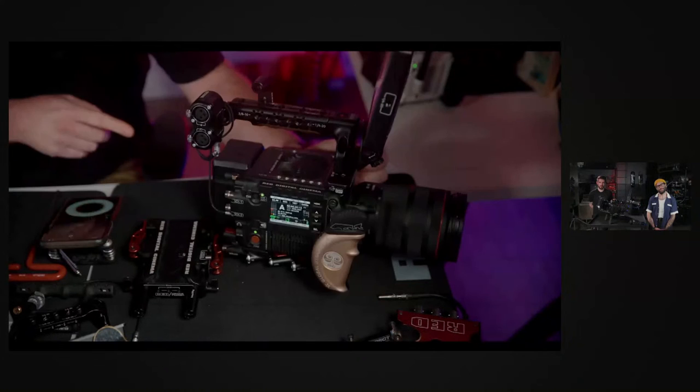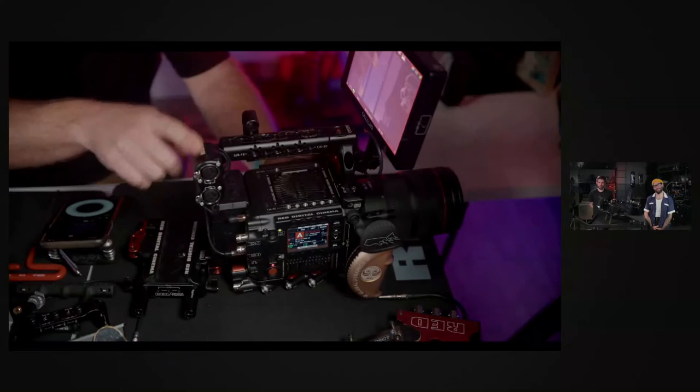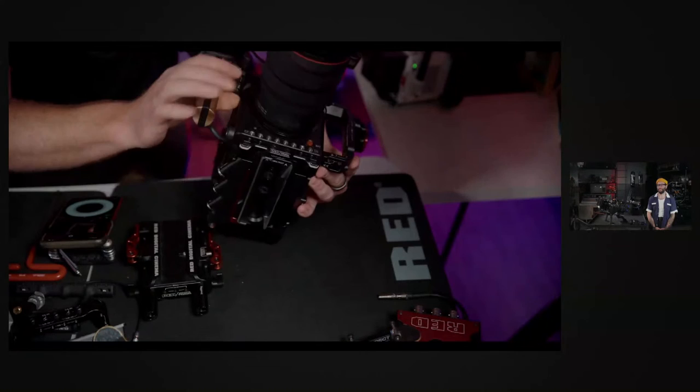You can see we have our top handle here with our run stop right there. You can also see that I've got my full-size XLR adapter here, giving you two channels with phantom power. I can also stop the recording and show you how we have our nice integrated expander blade right here on the bottom for both Genlock, timecode, control, run stop. And if we tip this up on the bottom, you can also see the bottom plate as well as our anti-tip plate, which is really nice when I set this down. I don't have to worry about the camera falling off of the desk here.